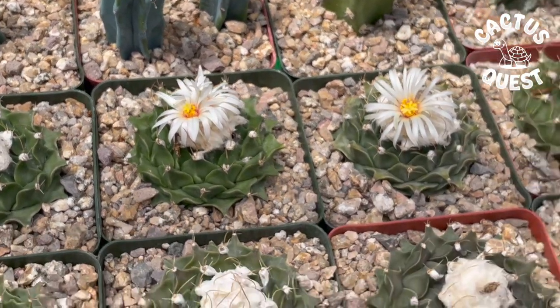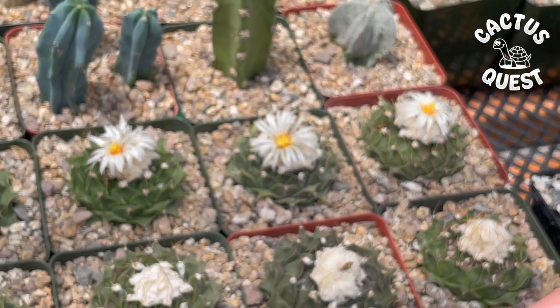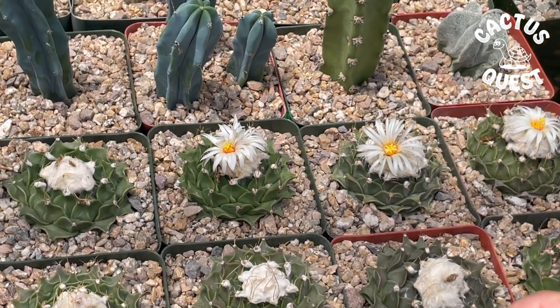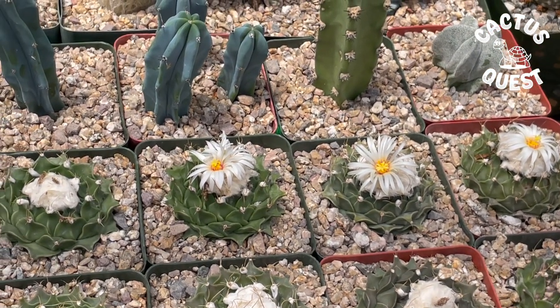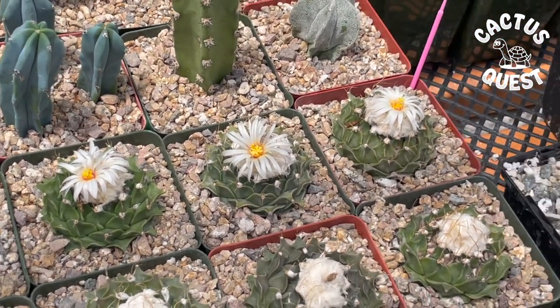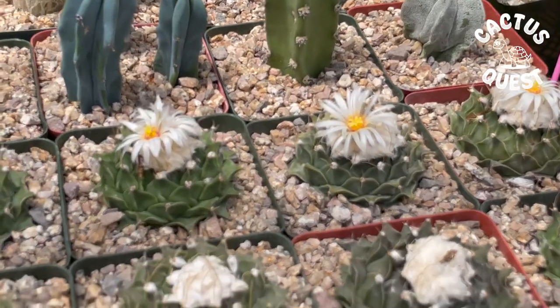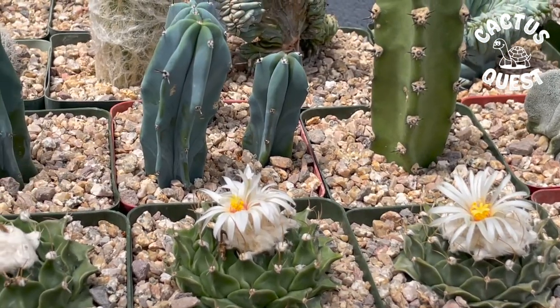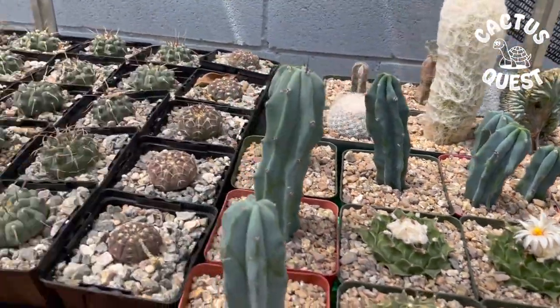I don't give up on them, and that is about it. I'll wait, and as these flowers start to go away, the ovaries will swell and I'll get what you'll see as a seed pod. I'll do an updated video in a week, two, or a month — however long it takes. I don't have tons of experience making seed on Obregonias, so this is a first.